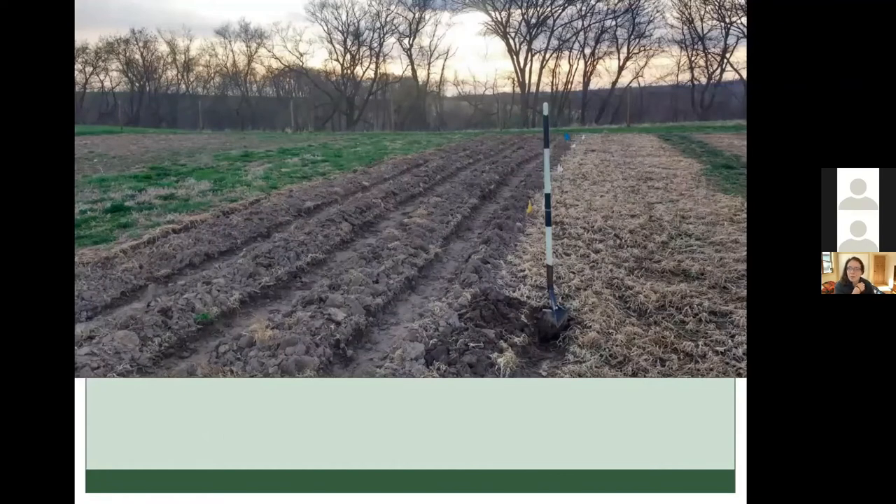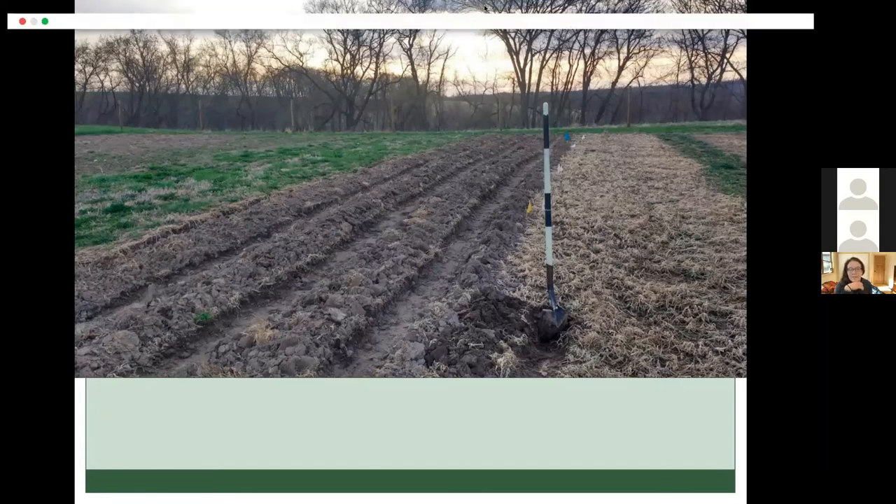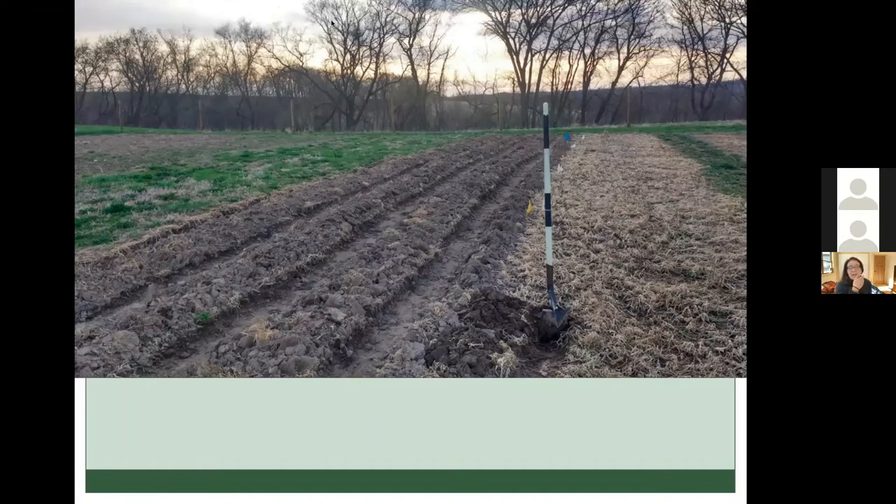Our system is different from Jordan's in that we are actually physically raising the beds. As you can see, I use a shovel — it only happens once. We also have 30-inch wide beds with 18-inch pathways, using a shovel to raise them. Because they're raised, it's really easy for any worker to know they can't step on the bed and instead are only stepping in the pathways. We use a system where we raise a no-till bed and then put compost on it.